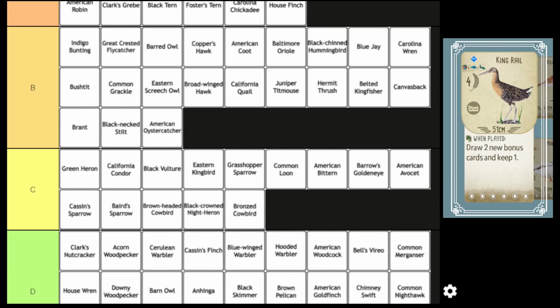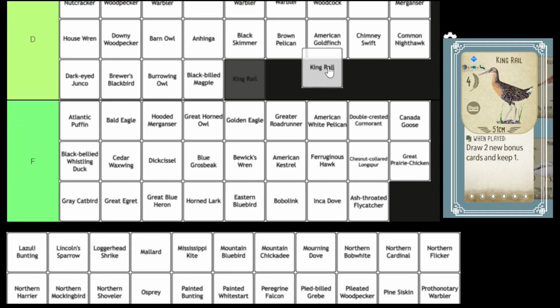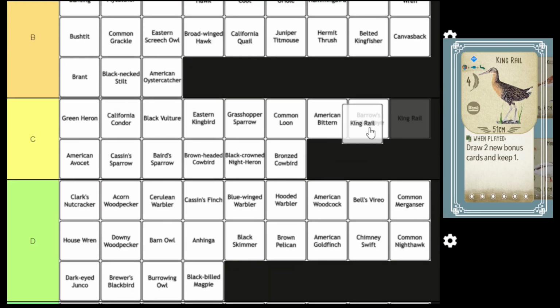Yeah. I think the strong thing about the king rail is it is a bit more flexible. So at least early game, if this is your only choice for a wetland bird, it can still be a strong option. It's never a bad thing to get a bonus card early because you can think more about working towards it. And again, 6 egg spaces is strong. So yeah, I think this has enough to put it into D tier at least, and maybe C tier.